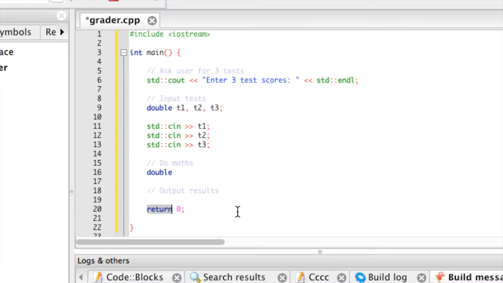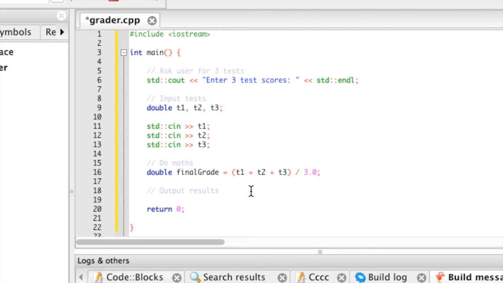And I will include a list of reserved keywords again under this video. There's not like too many of them or anything like that, don't worry, but just know that you can't use them in any other instance than their designated function in C++. So for our final grade, we'll initialize it. We'll just call it final grade, and it's going to be equal to the average of these three tests. So we'll just say T1 plus T2 plus T3 divided by 3.0.